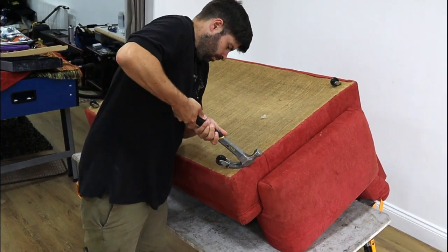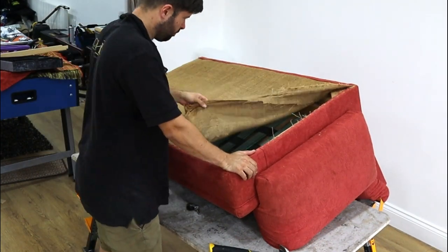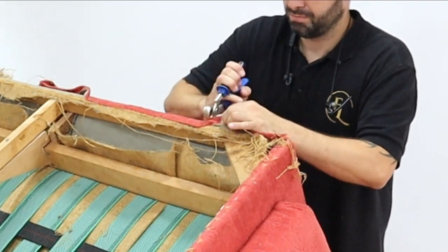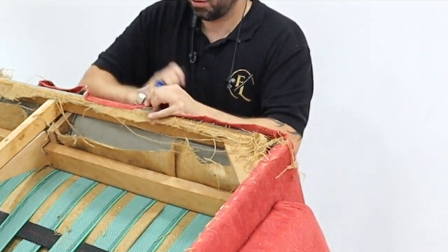So without further ado, this is how you reupholster a sofa or couch. Action! So I start by using a claw hammer and taking off the casters. They pop off. Then I rip the old Hessian bottom off. Then I use my pincers to snap all the old staples out and take the old fabric off.